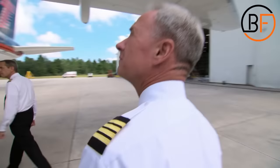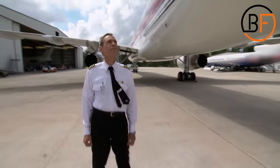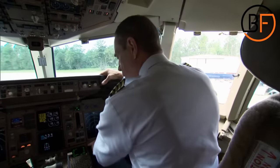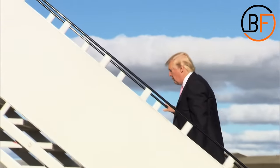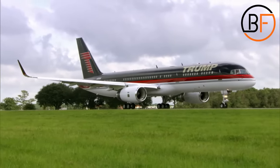First, the pilot and co-pilot go out on the tarmac and make an official inspection of the outside of the plane. After that comes the flight checklist, where the pilot and the co-pilot make sure everything inside the cockpit is in perfect working order. They know exactly when Donald Trump will arrive, so they have to be ready in advance. Just like everyone else, Donald Trump has to go through security. After clearing, he boards the plane. Immediately upon entering, the first thing he does is greet the pilots and the crew, then goes into the cabin and inspects everything.